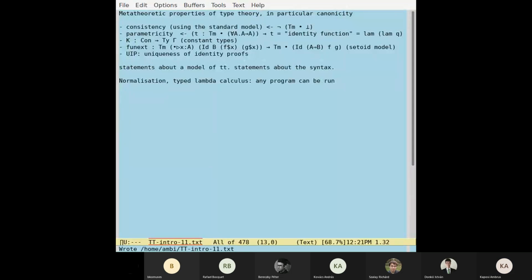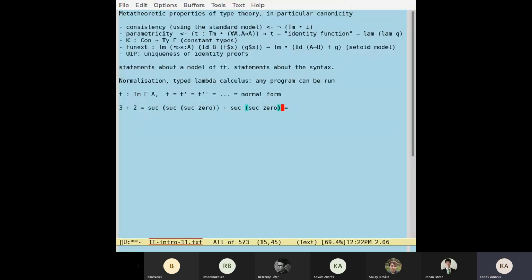If you have some term in type theory, some term t in context Γ of type A, then you know that this term is equal to some t', and the t' is equal to some t''. And in the end, you get something called the normal form. So for example, a simple example is you have 3 plus 2, then you know that it is equal through some equalities. 3 is suc of suc of suc 0, plus is some defined function, and 2 is suc of suc 0.